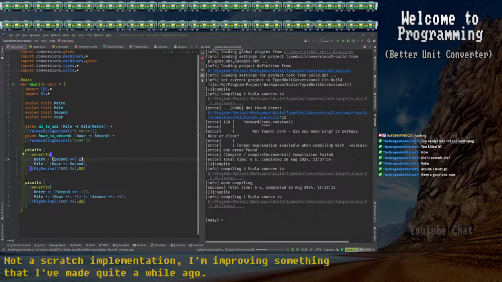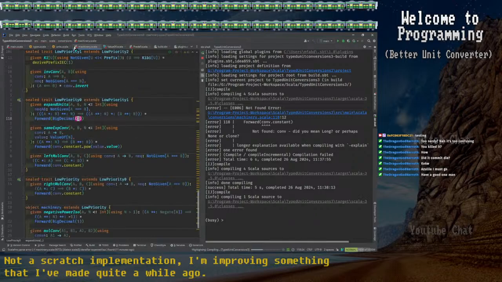Come on, Scala compiler. You can do this. Please, I beg you.